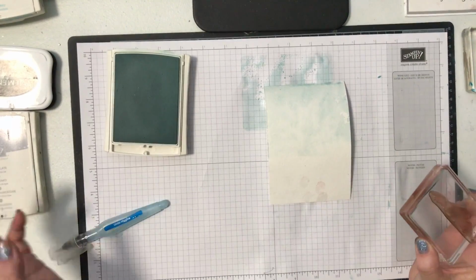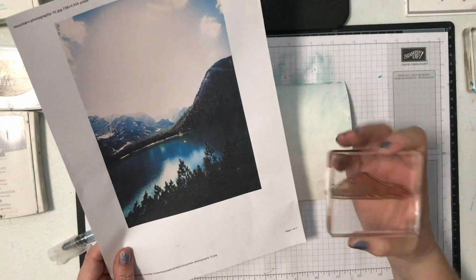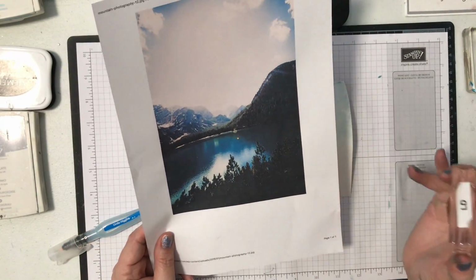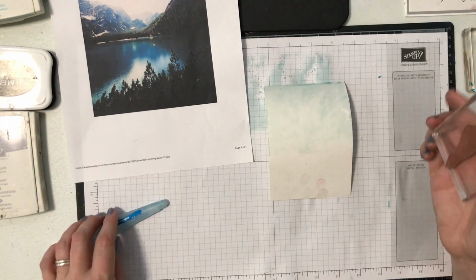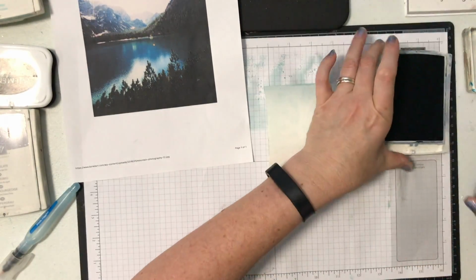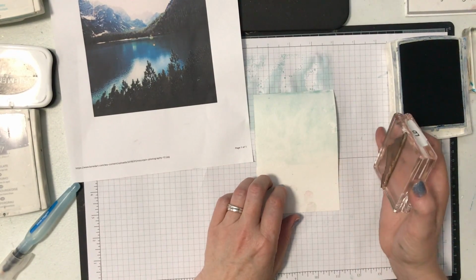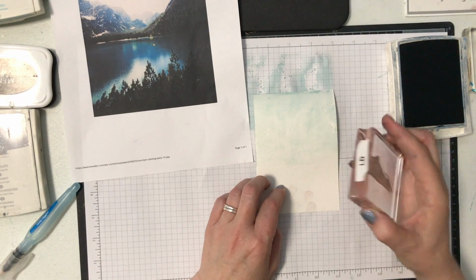The next thing I usually do, let's bring our picture back in, is I start with the mountains first. And I do use the mountain stamp, if you can see that one there, to create the shape of my mountains. As you can see, they're not even close to the shape, but that's okay. I'm going to start with the navy this time, and I'm going to ink it up. And I think I do want it fairly strong. You can stamp it off if you're not sure.